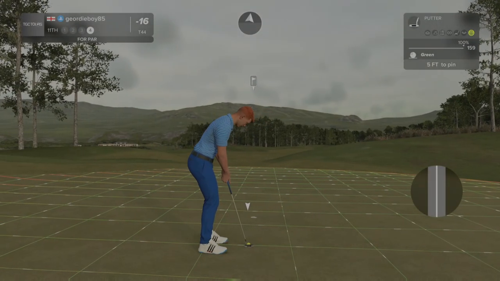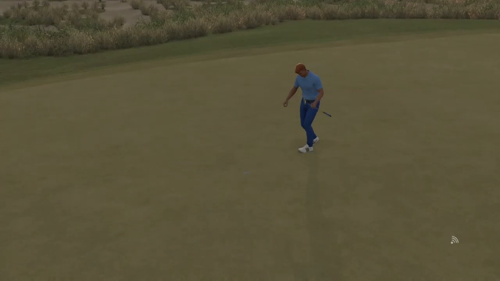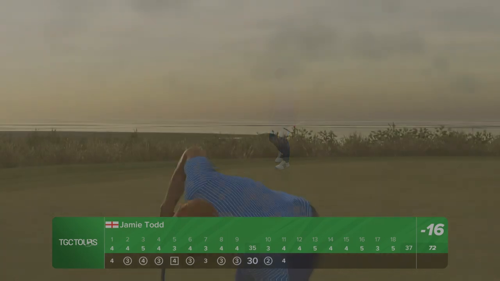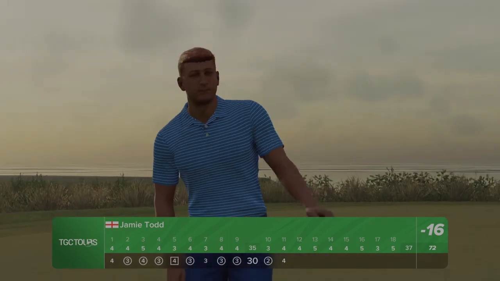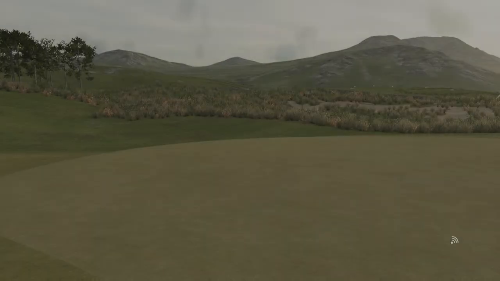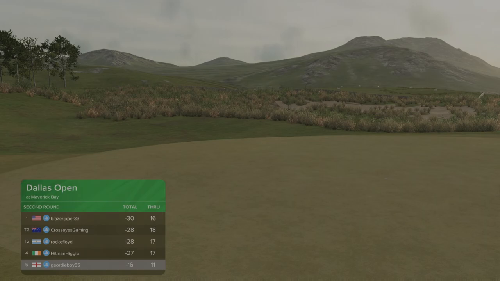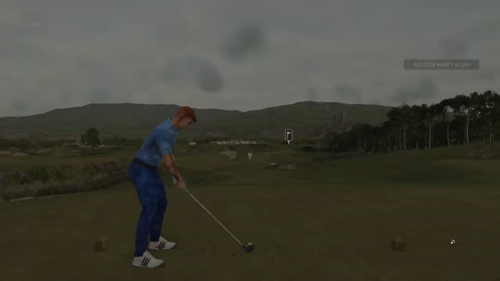Too much. 5 feet. This putt's going. Yeah. Boom. There's your putt. So par. End of the birdie train. As soon as the birdie train started, it stopped. That hole, you sit at 16 under par. Sitting at 16 through 11 on the second round.